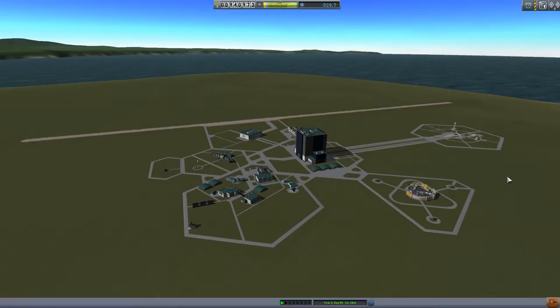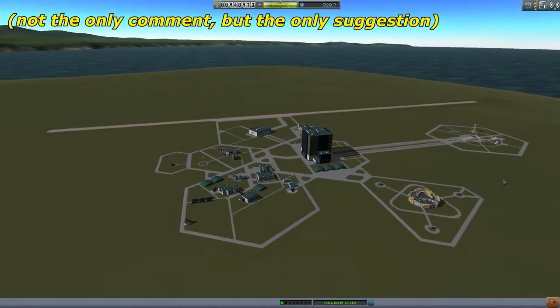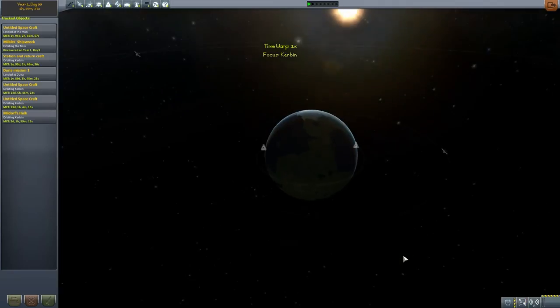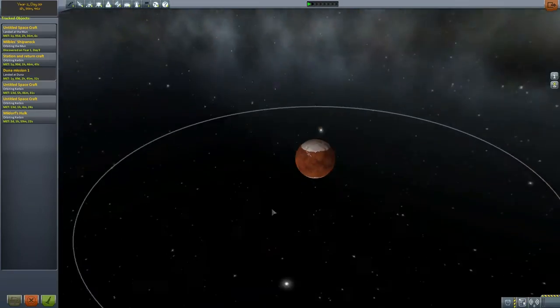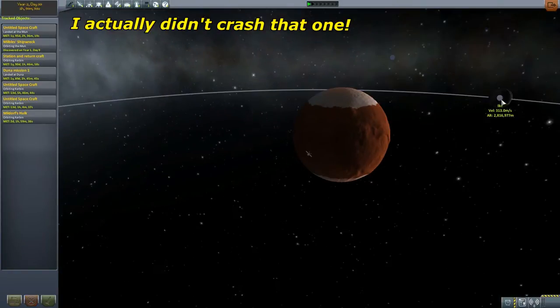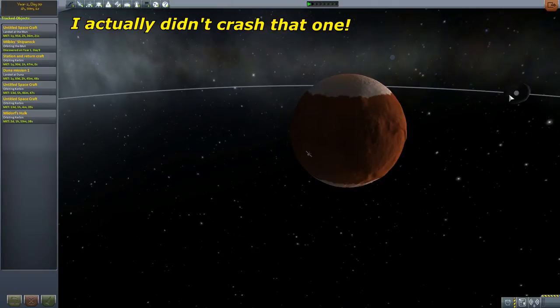Last time I asked what you wanted me to do next, and the only person to comment said, how about sending a guy to Duna? So I'm gonna do that today. For those who don't remember, Duna is the Mars-like planet, and I recently crashed this probe down on the surface. And it's got this nifty moon, too, called Ike.